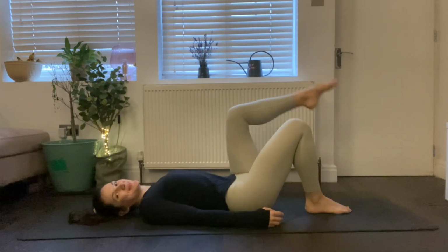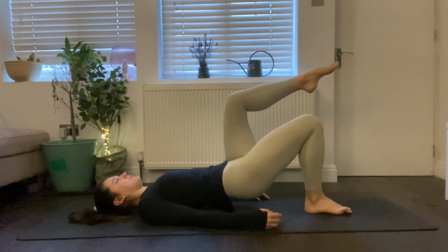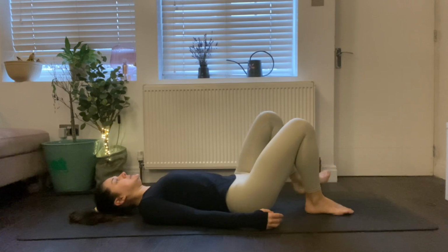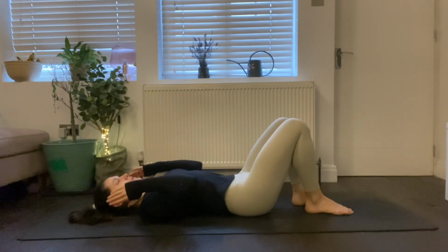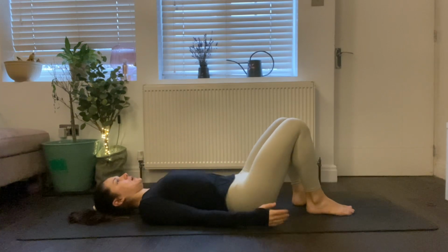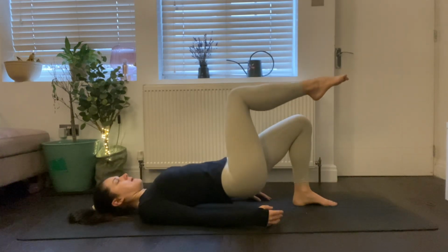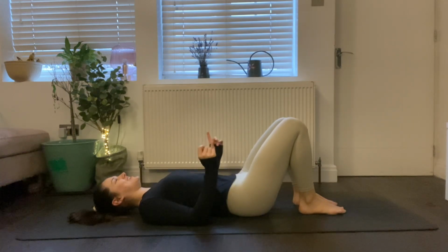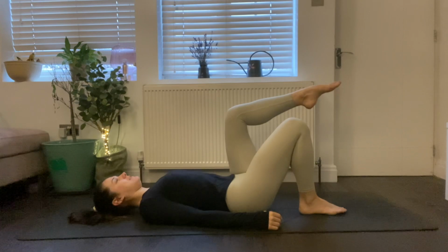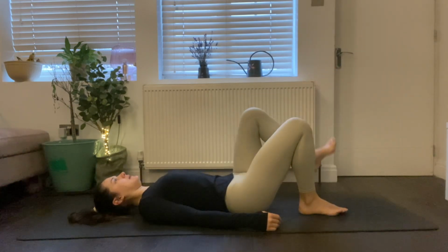Good job. Well done. Now this is a really lovely movement. We do want to focus on stability. So really keeping everything straight from the top of the back of the neck all the way to the tailbone, just looking directly up. Hips are forward facing, so they're shining up towards the sky, those two car headlights. We lift, we press. We lower, and we lower.